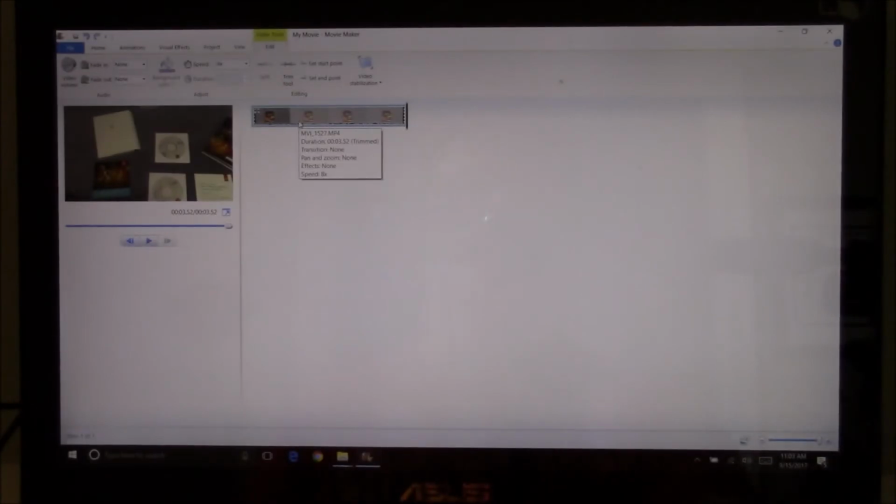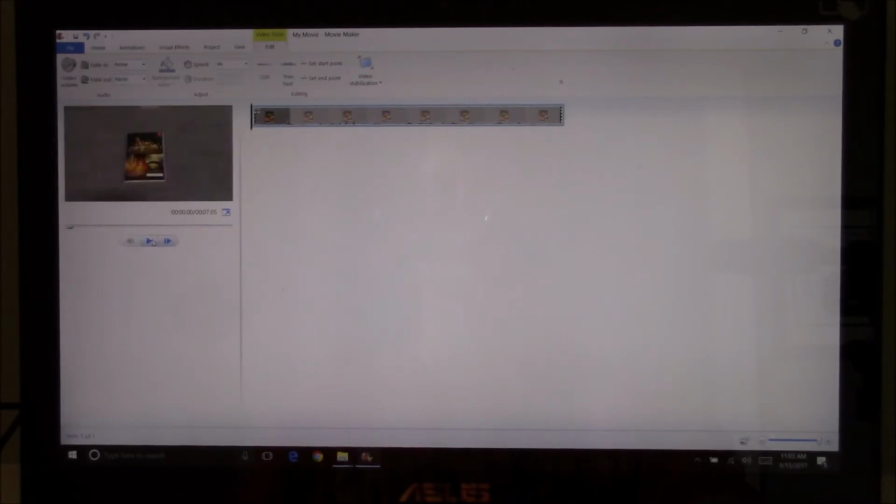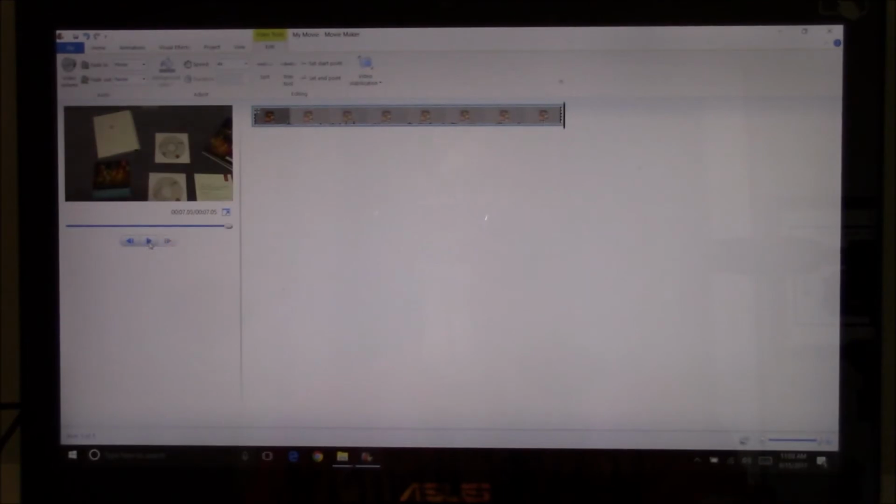If I thought that was too small, which if you can see on there it says it's 3 seconds and 52 milliseconds, I can go back up and I can adjust it to 4x. Now let's see what it looks like at that speed. It looks good. It's still lengthy, but you got to keep in mind the overall length of your video. I try to keep my videos 10 minutes and shorter, preferably shorter, just because of the audience's attention span.